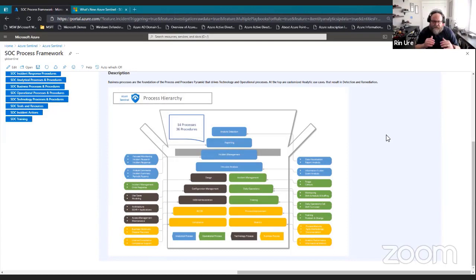The bottom piece is compliance and metrics, disaster recovery, process improvement. On top of that is your SIM administration, your training, your daily operations, your config management, your design, your incident management, to get to that intrusion analysis, that incident management and reporting, and those analytic detections, right? That's at the top of that pyramid, at the top of that tier.